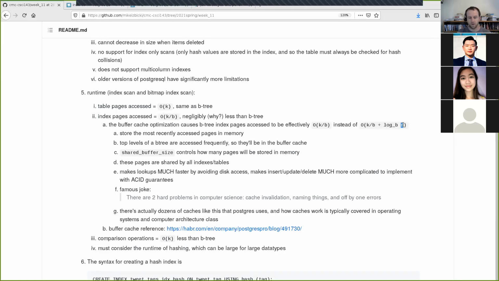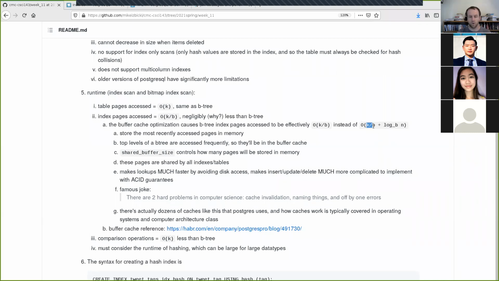Recall that n was the total number of entries in our table, the total number of rows. b was the fan out. So this was the number of steps we needed to get from the root of the B-tree down to the leaf nodes, and this was the total number of leaf nodes of the B-tree that we had to access. k was the number of items that we're going to return. And again, b is the fan out.